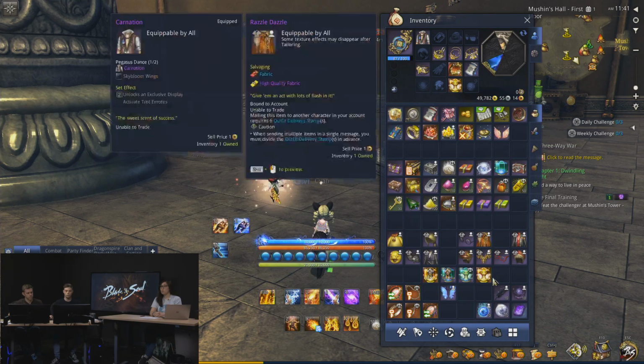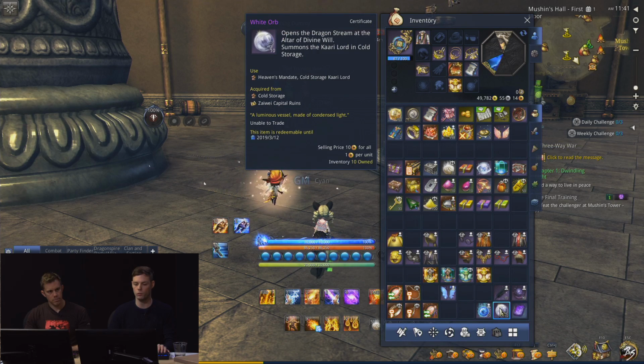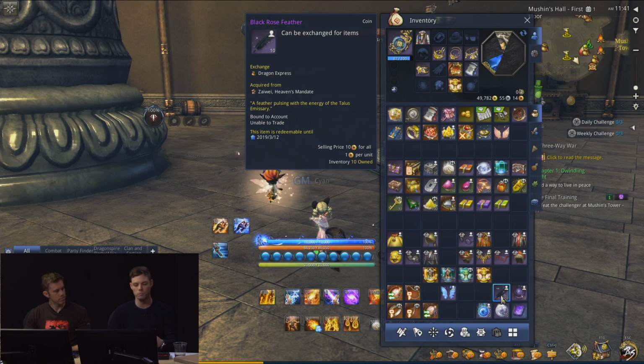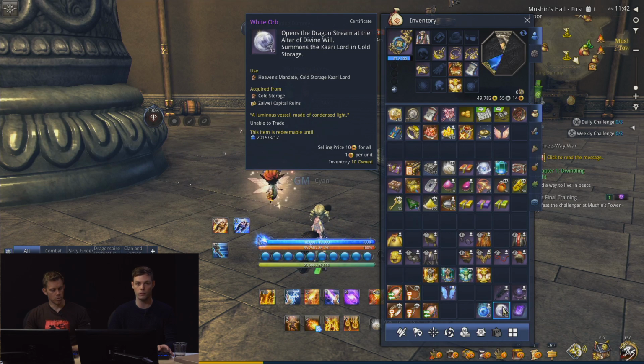Also, in the build that will be launching, not in the current one that we have on QA, these items that are related to cold storage and Heaven's Mandate will be replaced with new versions of them. It'll work generally similarly to the way that it does now, however, they'll just be different versions of the items. Like the white orb is being turned into the Ascendant orb, if I got that orb name right.